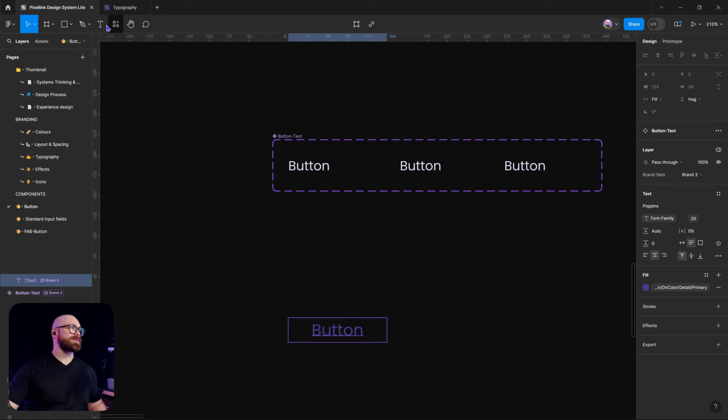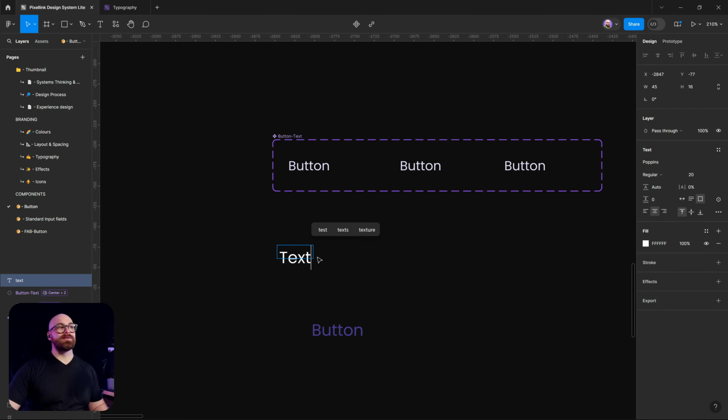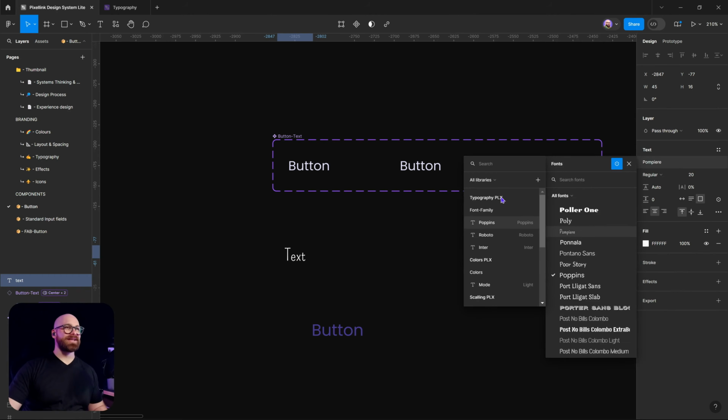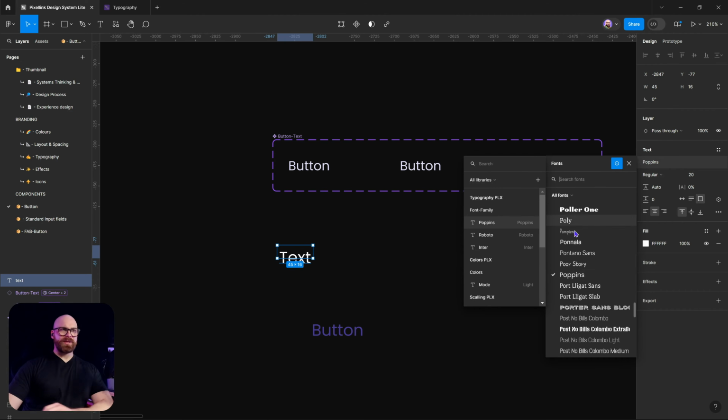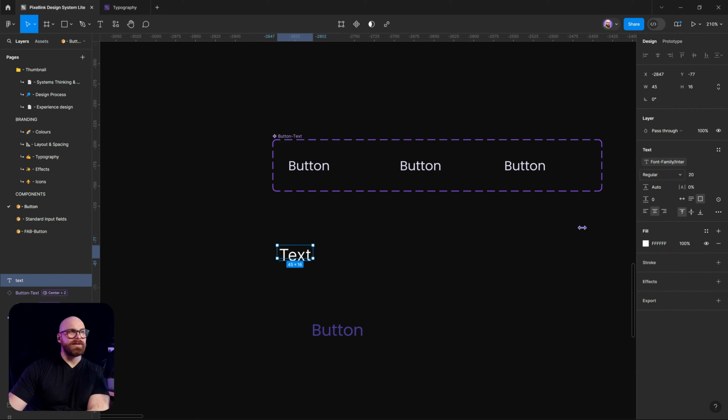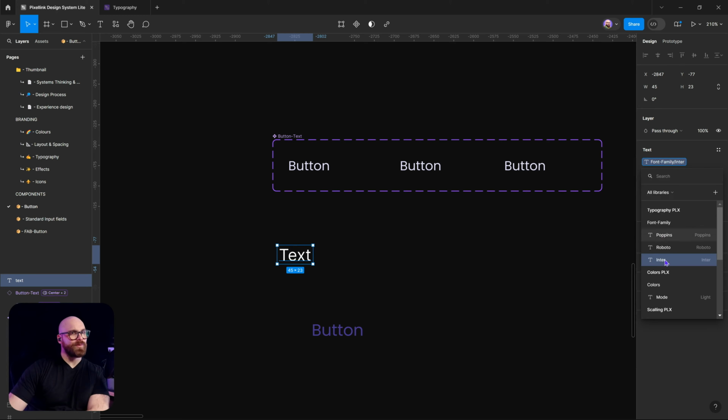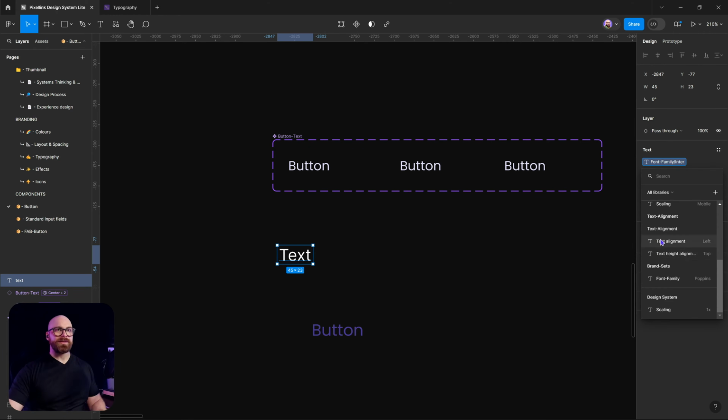Let's grab just a regular text so we can debug the break that we did. I'm going to add the family. I can see that this will change ideally, so I could select that variable and enter. That did change the text, so we know our family works there, so that's great.